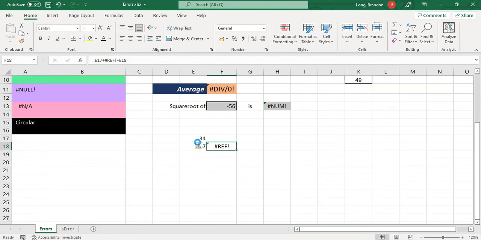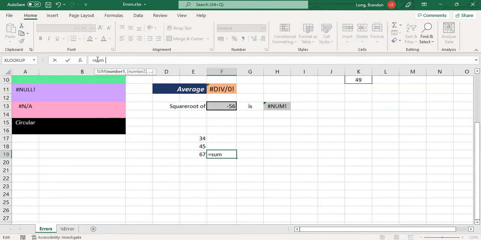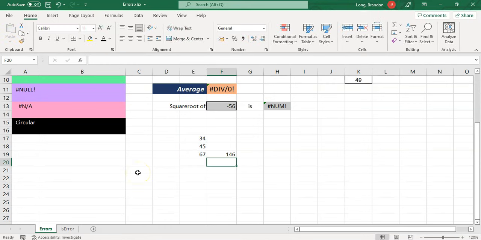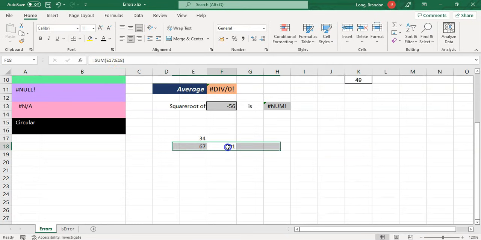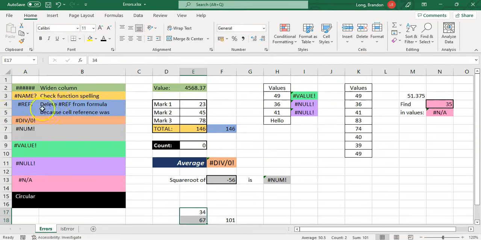Now if I undo all of that and I use a SUM instead, you'll actually see that if I use the SUM function, it doesn't get affected by that because it just uses that range. So we get the exact same results, but now if I delete that row, I don't get the error because it's still referring to that range. So there we go. That's a #REF!. Just double check that your formula has a #REF! in it, and just delete that part or replace it with whatever value it's supposed to be there.